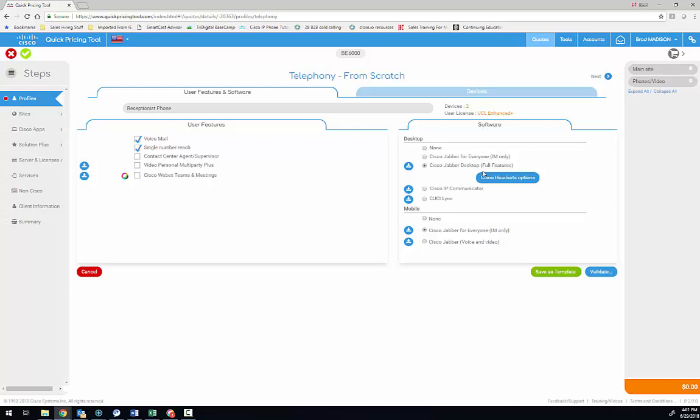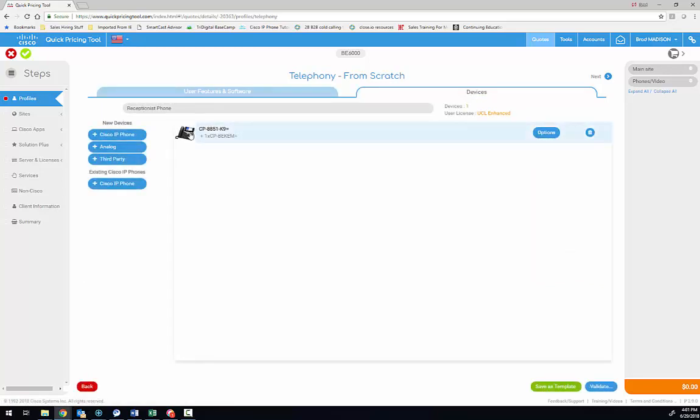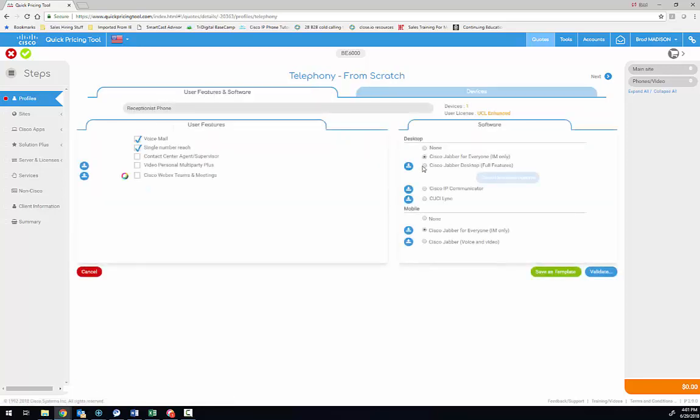That's based off of a lot of different things, but you'll watch, if I take this down a notch, it'll go down. You saw that plus disappear. An enhanced license is about the cheapest license you're going to have when your device has a display on it. Okay. So just keep that in mind. Let's put this back for now, though.